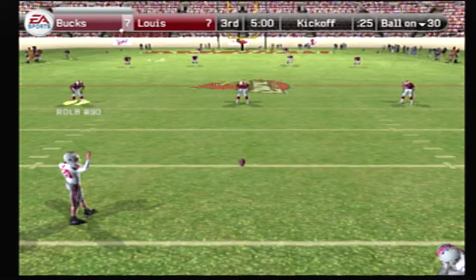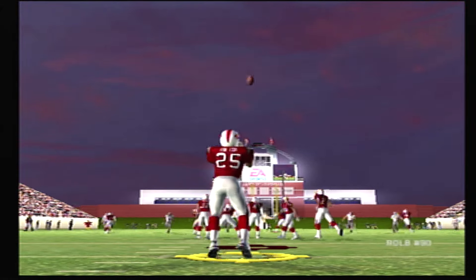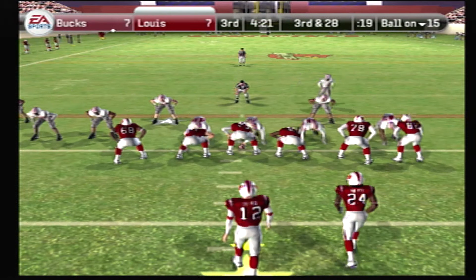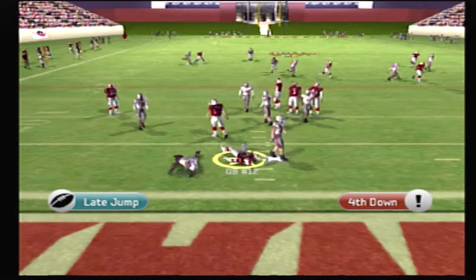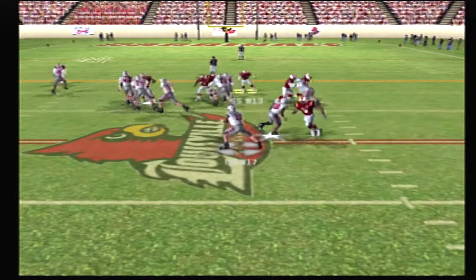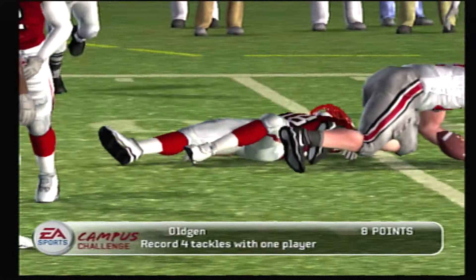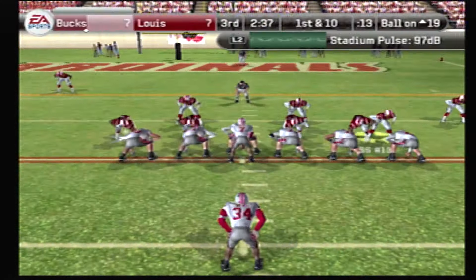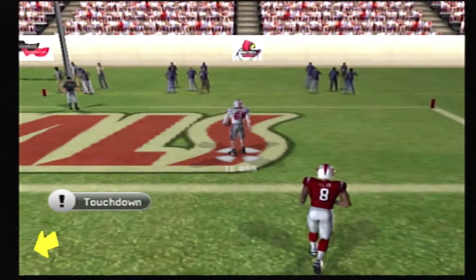Just about set to get underway as the teams line up for the kick. Kicks off, number 25 takes it to 15. Ball on the 15-yard line, they'll work from the shotgun — he drops back, looking, and he can't get away from the pressure. They sent the blitz package on that one. To the line with three wide — tackle made at the 31. They line up in the shotgun, he's taken down. Lining up with three receivers, back to pass, sheds one tackler, he rifles it to the right — touchdown, Buckeye!